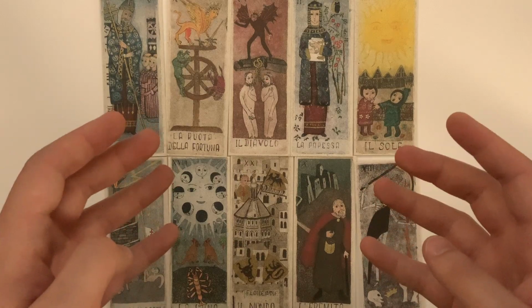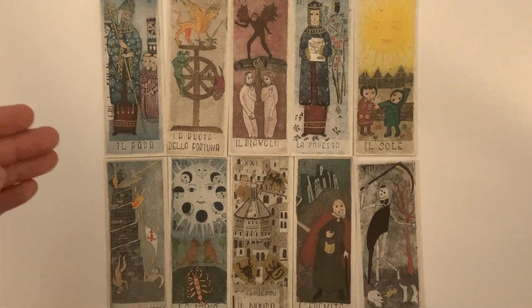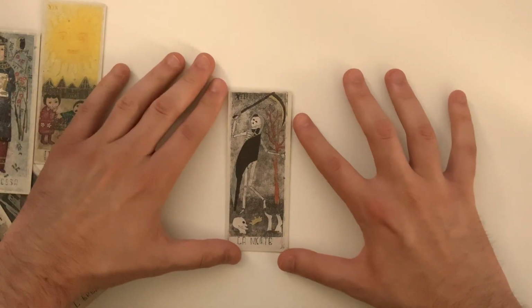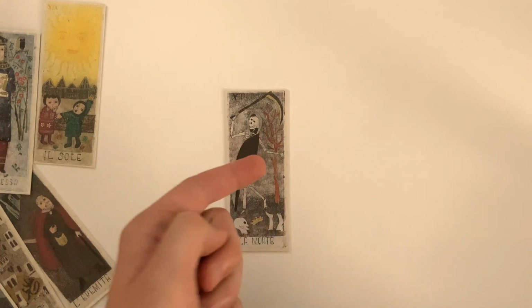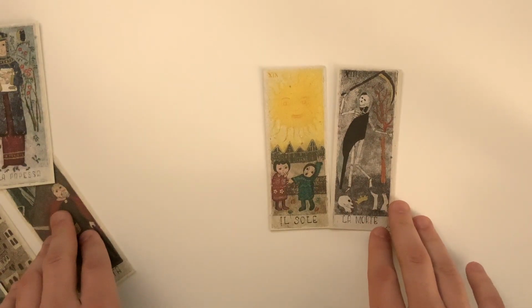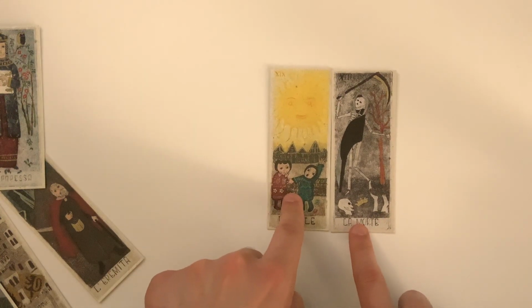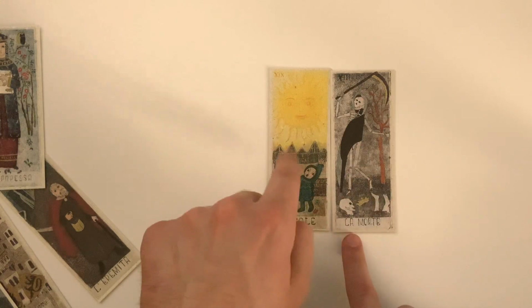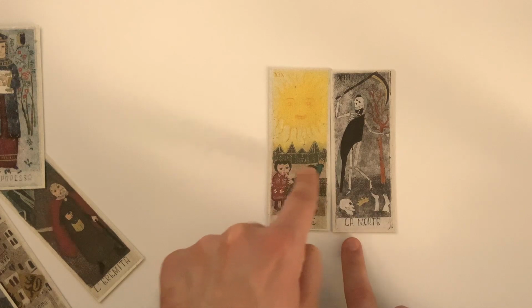This deck is like a big puzzle almost. Out of context with each other, the cards look odd. Like, let's just take a look at Death here, for example. It looks like there's basically no color to Death, and it's kind of crudely drawn. And if I had just seen this one image, I would have been like, whatever, I'll pass. But then you start to bring in other images along with it, and you're like, wait, okay, now all of a sudden in the context of this really bright coloration, I can see that there are some pockets of color here. I can see where those decisions were made. I can see that even here, there are some very desaturated elements.